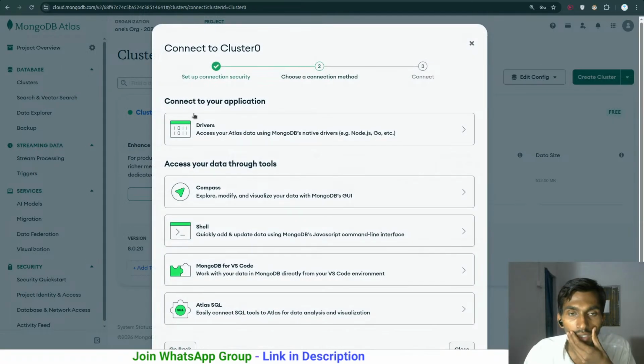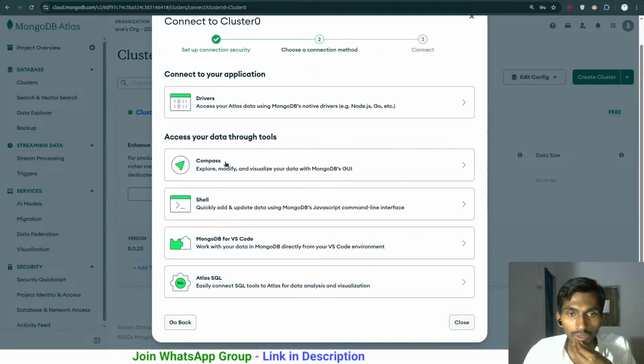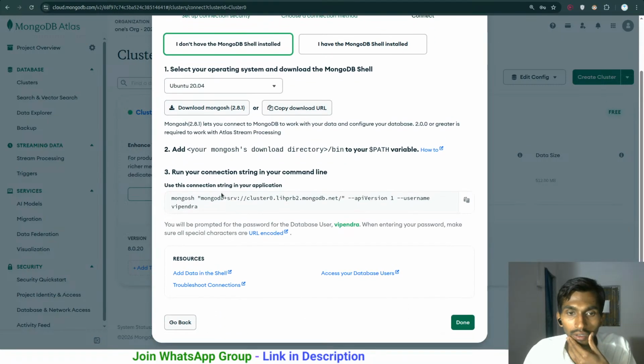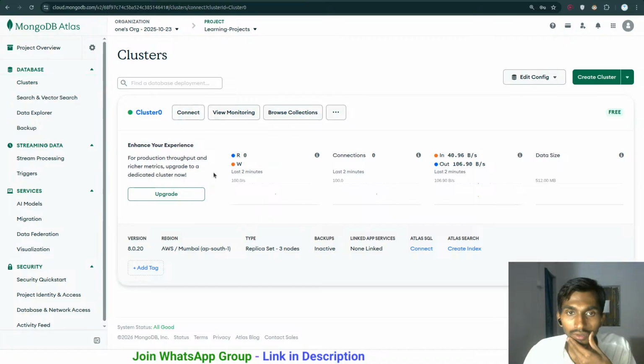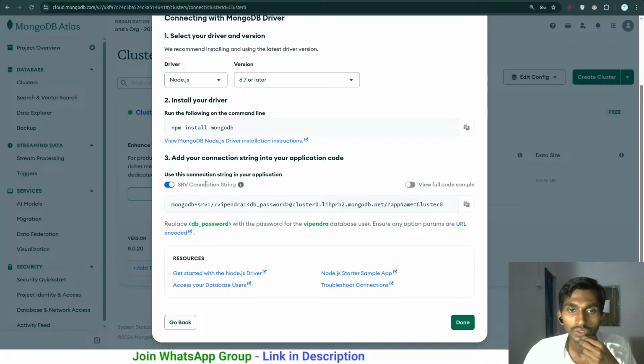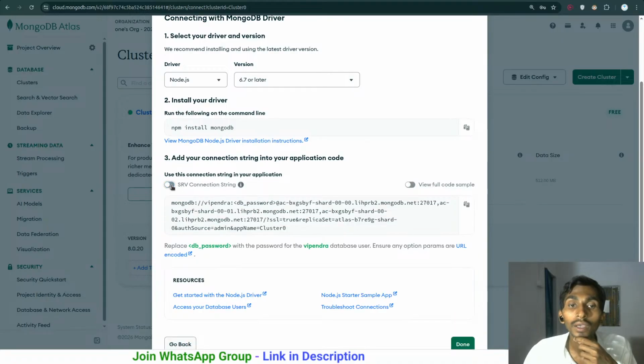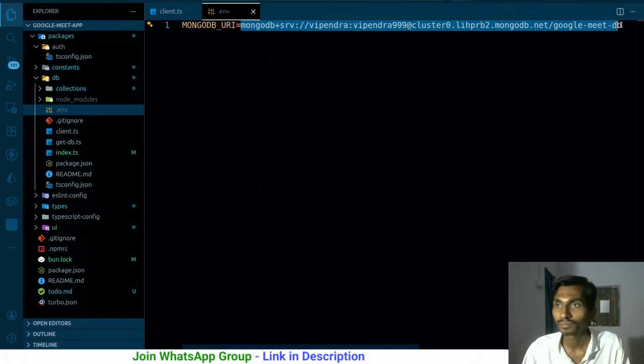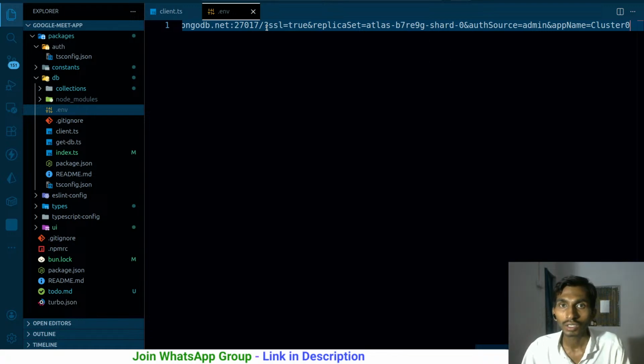Click on connect. After that, click on MongoDB compass shell. MongoDB SRV. Why am I getting MongoDB SRV nowadays? And if I click on drivers, use this connection string in your application. But if I use this connection string in my application, it throws the error. Replica. Mongoose works with this, but otherwise I have to use this. Got it. Never mind. Such a good thing. And this.